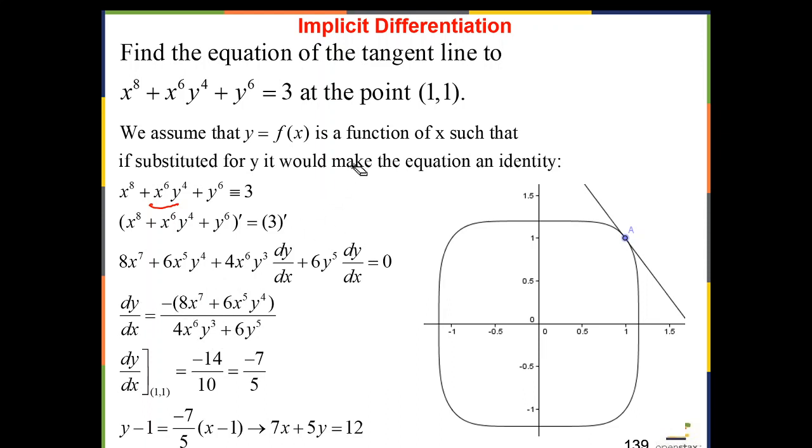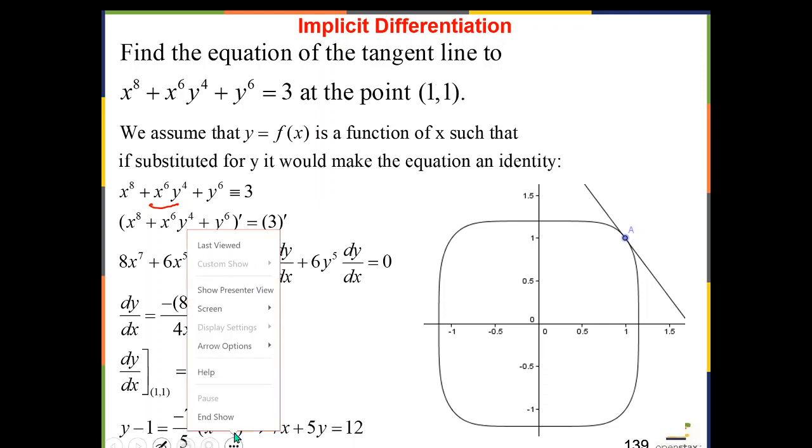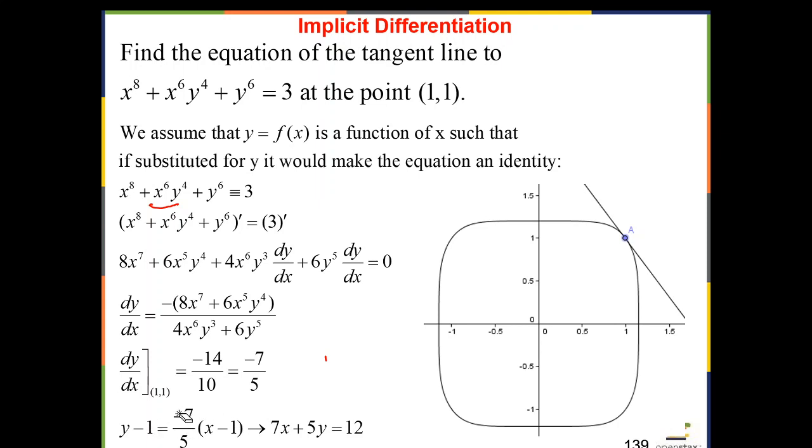So to find the slope, the notation is this notation right here. Remember before we had dy/dx, and we put a little segment and we put x equal to, for example, 1 equals something. But here, since we have two variables, we put a point here, (1, 1), like that. So this indicates that x is 1 and y is 1, and we're going to substitute those numbers here for x and y. And if you do that, you put a 1 here, a 1 here, and so on, you're going to get negative 7 over 5. Okay? Again, you can stop the video and make sure you get that. So that would be the slope of this line. Now, to write the equation is easy because we have a point. So that's x1, y1. So x1 goes here, x1 goes here, and y1 goes there. And that's the slope of the line. So that's the equation of that line, right?